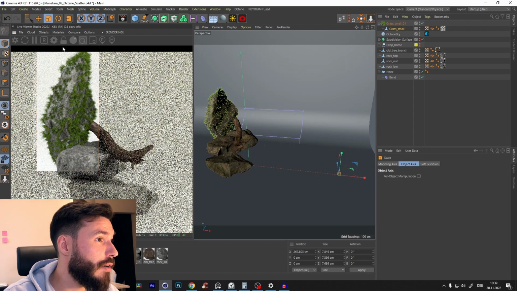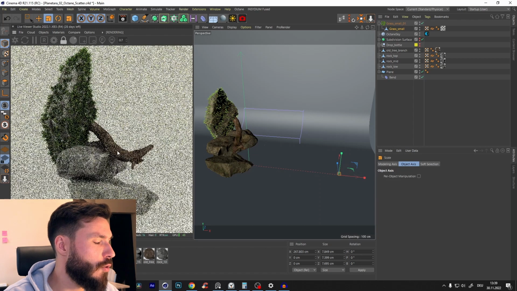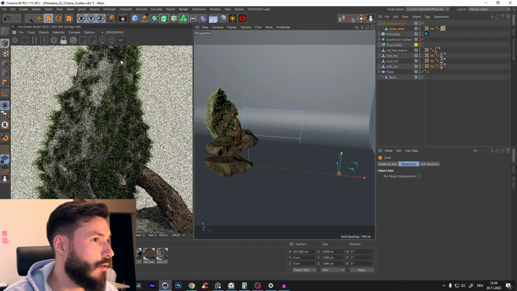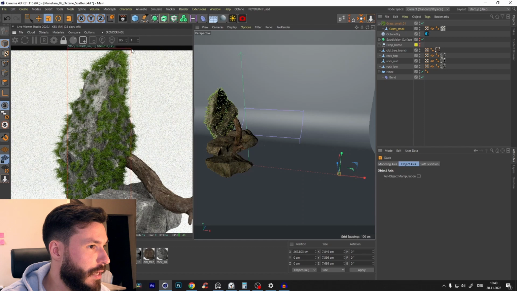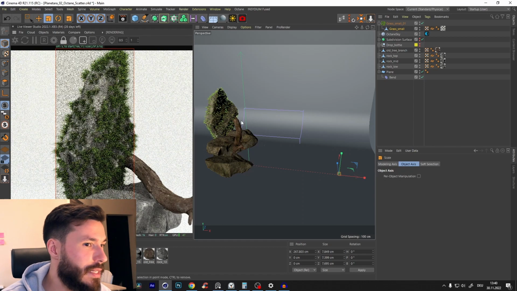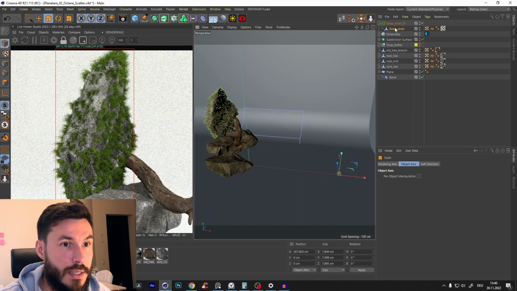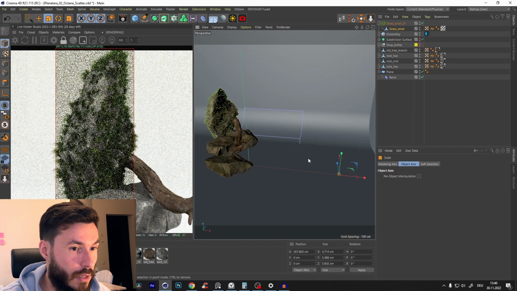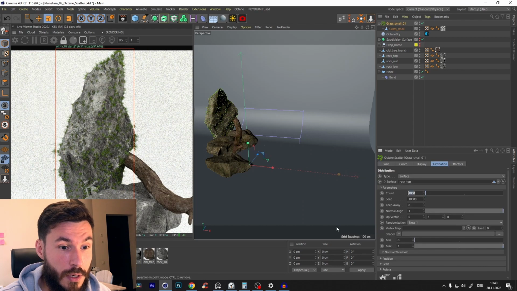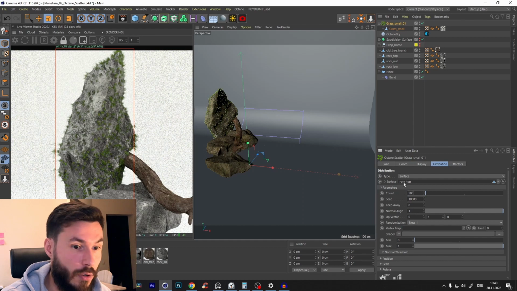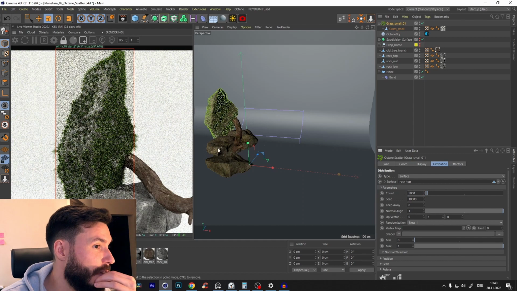And here you see already, let's zoom in a little bit so we can really focus just on our rock here. So I clicked the key lock, and yeah, we have something like that. You see it's starting already to get interesting, but we definitely still have to make this grass much smaller and also a lot more. So here we go to the distribution and we have count, I don't know, let's try 5,000.